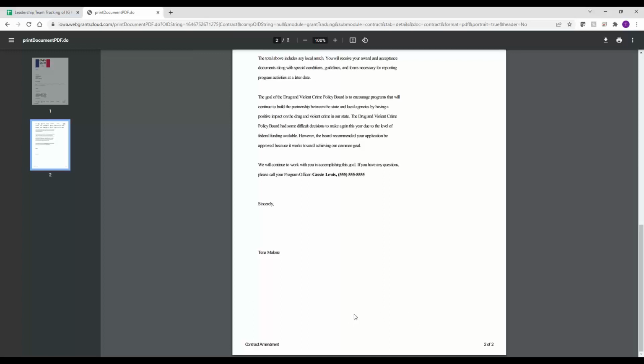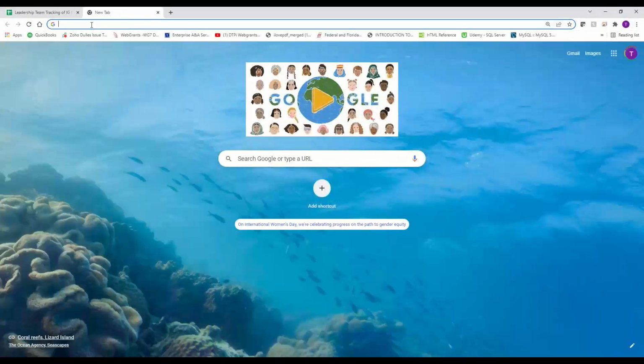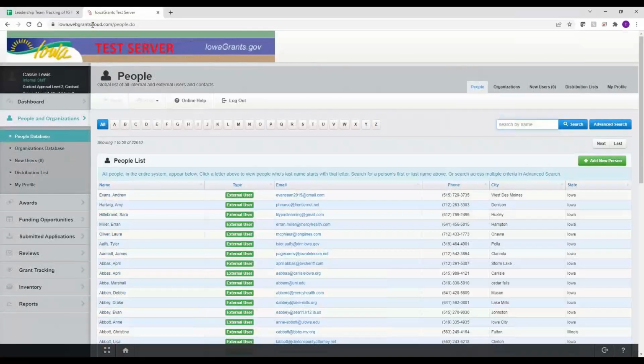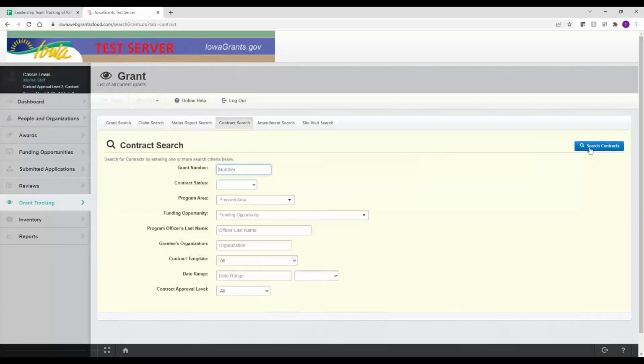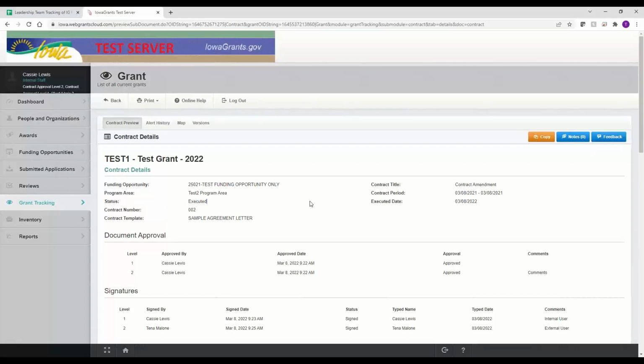So when you get that contract back signed, where do you save it to in the system? Like typically we'll scan those contracts and then upload them as an attachment in Iowa Grants. Yeah, so you would in grant tracking, you would probably put it in here under your grant. But there's not a way to save that contract, that signed contract, with the contract generated in Iowa Grants. Like there's not an attachment field in here. Yeah, you could put an attachment field right in your contract. You could.